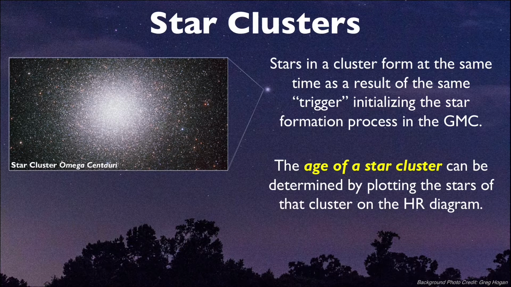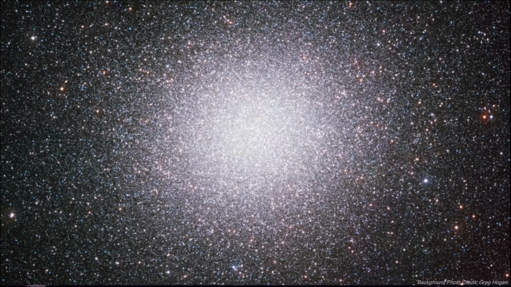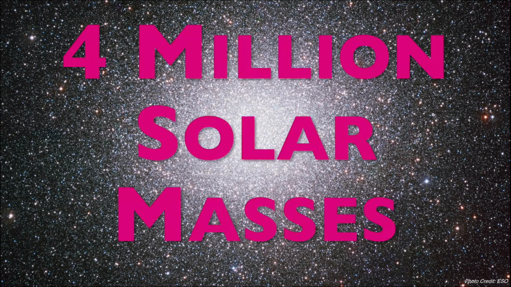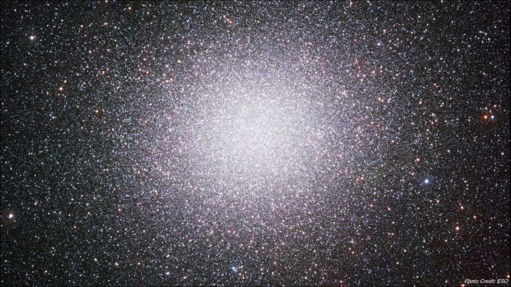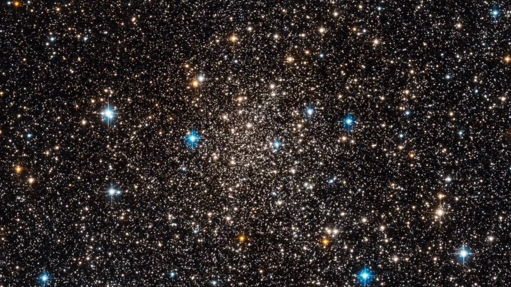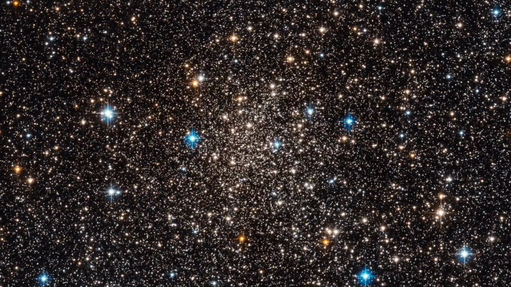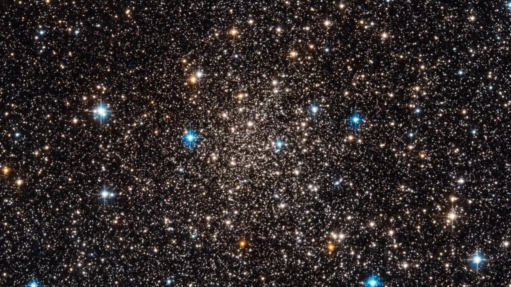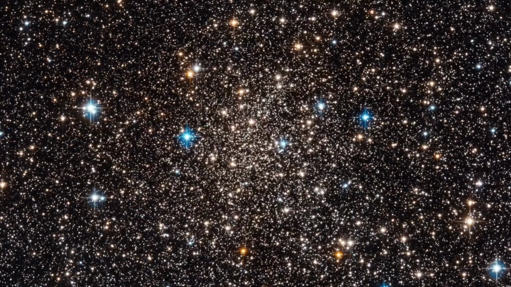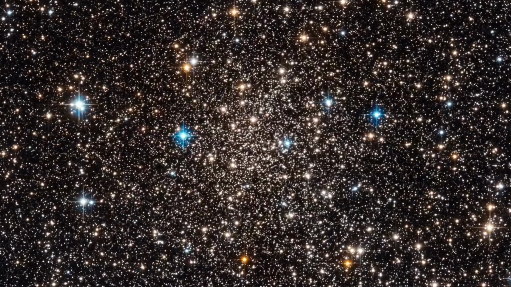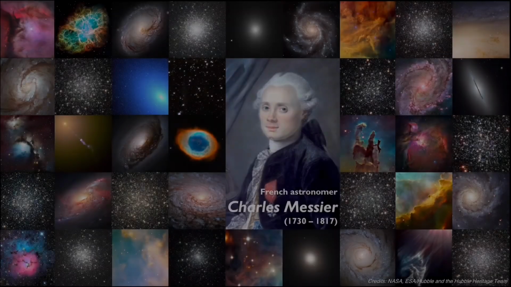Well, the age of a star cluster can actually be determined if we were to plot all the stars of that specific cluster on an HR diagram. Some globular clusters, like Omega Centauri, the most massive known globular cluster in the Milky Way at a whopping 4 million solar masses, can be heavily concentrated, with several millions of stars to account for and plot, while others, like Jargovsky 1, are more sparse. We'll focus on their differences and what makes each kind so unique in the next unit, but for now, let's see what happens to the trends on the HR diagram when we plot all the stars in globular cluster M55.